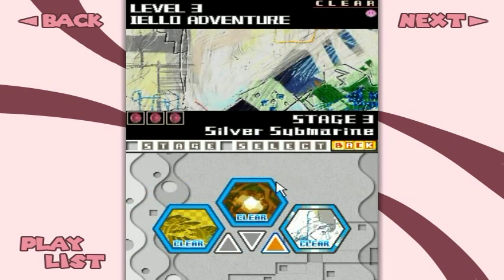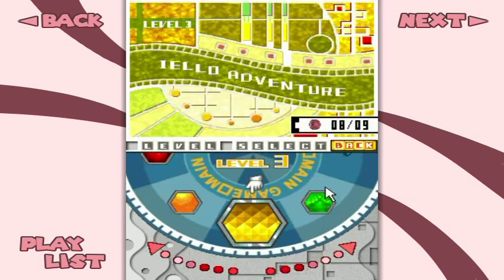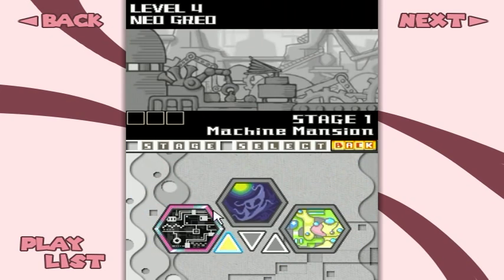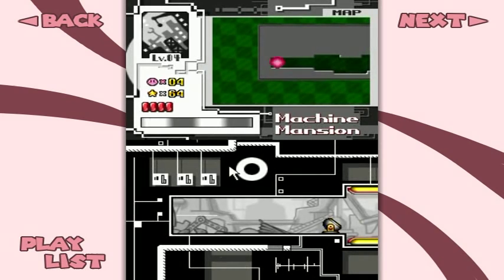Alright, so Silver Submarine is now 100%ed! Woo! Although there's still that one medal on that other level. But anyway, Neo Greo, the color green. Let's start Machine Mansion.